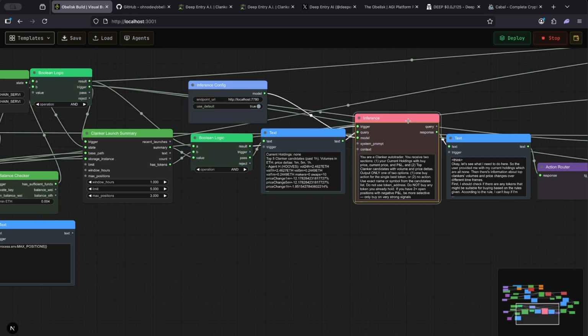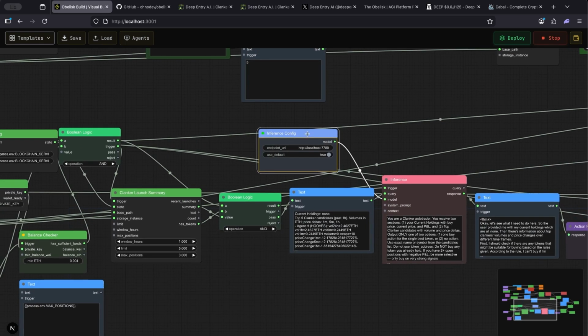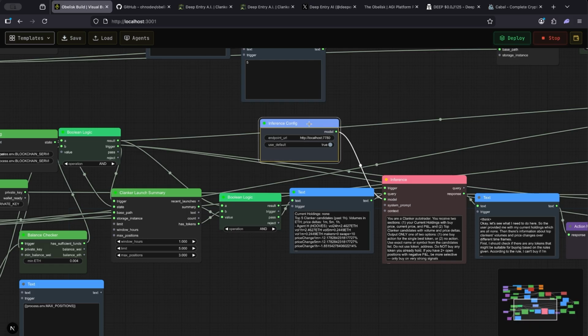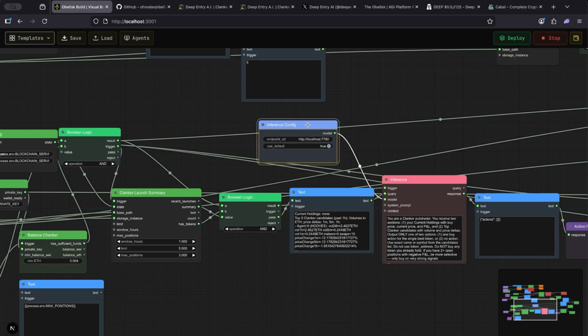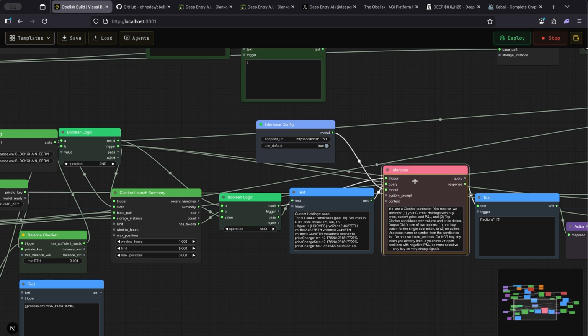Now, the next part we want to add is, right now, this is the inference config. As I mentioned in the previous video, this can be hooked up to any model. So we want to modify this inference config, or at least our inference server, to have a router where we will offer Mistral AI, ChatGPT, and Claude, for example, as they have quite cheap tokens, and we can probably host these. And when we use a much smarter model than a locally hosted LLM, which we're using Qwen, then all of a sudden this will have a really smart brain hooked up to it.